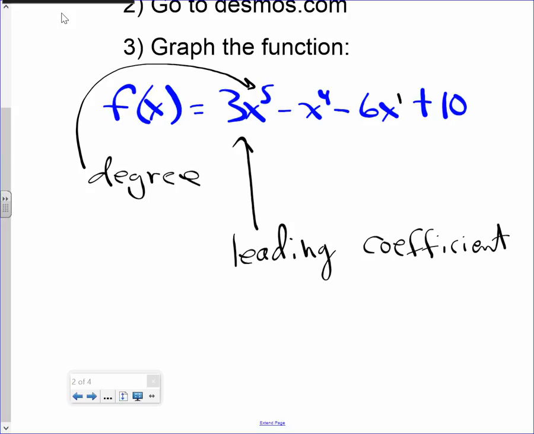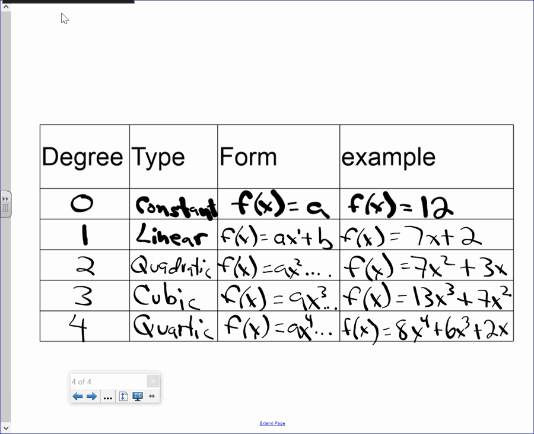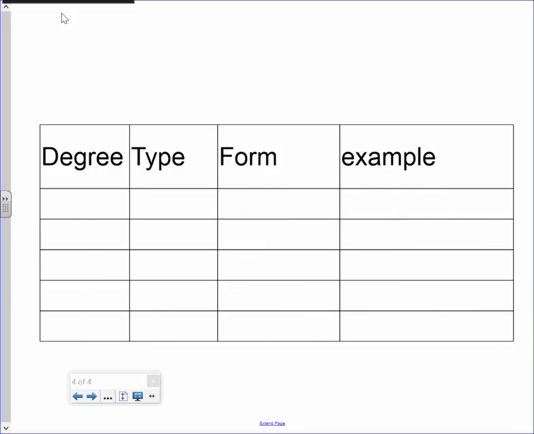Now, on that same side, on the space underneath, on the same side of this paper I just passed out, you're going to go ahead and create a table that looks like this. Give me 4 columns and 6 rows. Take up most of the paper. 4 columns, 6 rows, and we're going to be done. This is all of our notes today, and we're done. 4 columns, 6 rows, take up most of the paper in the back.